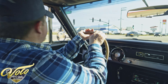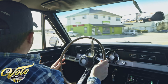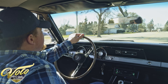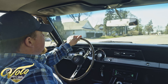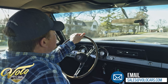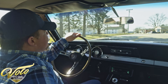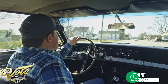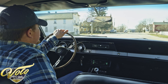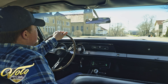Don't forget, we're about an hour outside of Chicago and about an hour drive outside of O'Hare International Airport. If you want to come do a personal inspection, you can call, talk to one of our consultants, and take it for a test drive yourself. You're also more than welcome to hire a third party inspector — they can come out, put it up on the lift, inspect it top to bottom, and give you your own report of the car. As I see it, it's an exceptional car, great condition, running and driving phenomenally. Check it out on VoloCars.com.